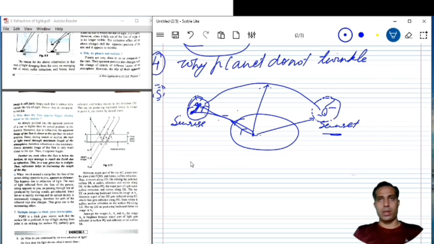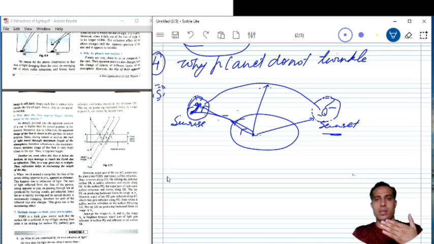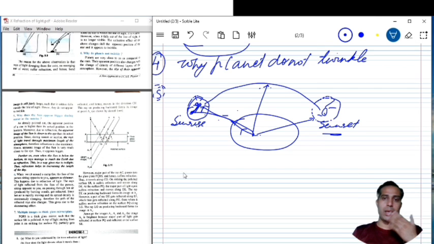Right, so sometimes if you are sitting in front of a fire, you might have seen the face of the other person sitting on the other side of the fire. That face seems to shimmer. It seems to be vibrating. So why is it happening? That is again because of refraction, because the density of the air is changing because of the heat. Sometimes the density of the air decreases, sometimes it is increasing. When the hot air is going up, its density is decreasing, and when cool air is coming, its density is more. So that happens because of the change in density of the air. That's why the face seems to be shimmering.